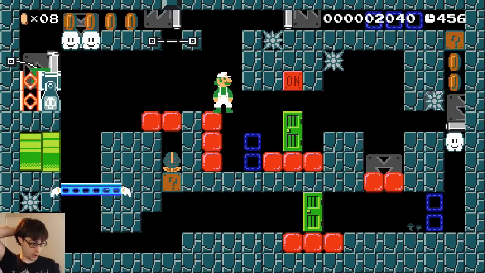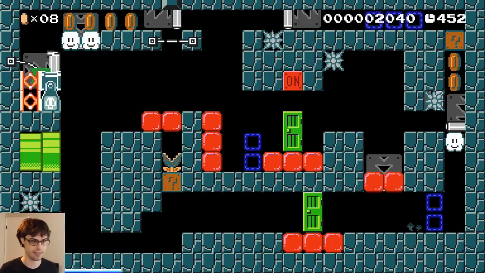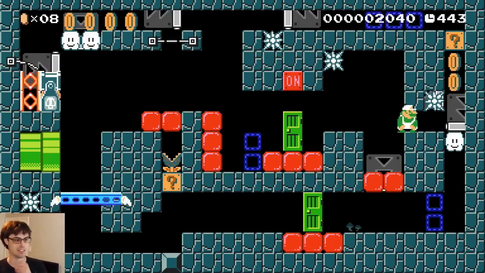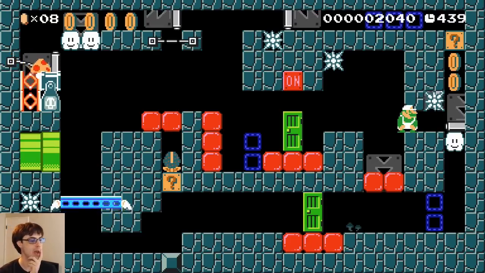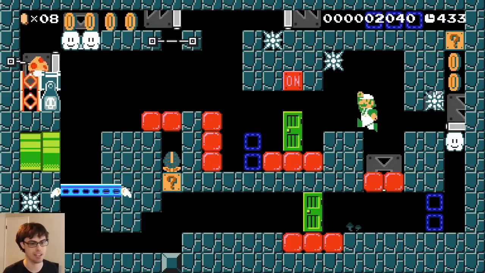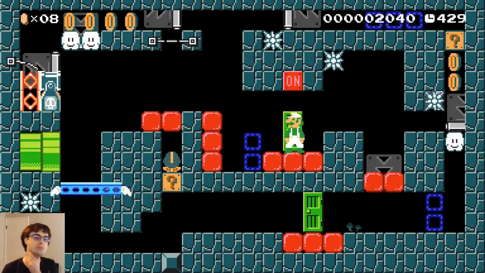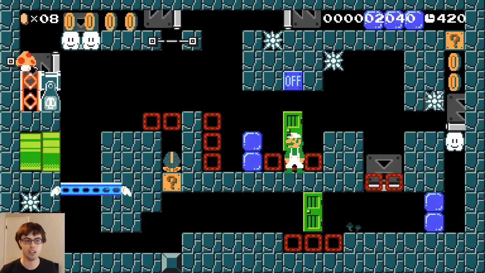Okay, so we want to go to the other area, but we want to do it from the bottom thing right here. All right, we're still gonna get hit here, and then something, something, get it. Oh, I can't get the mushroom. No, I can get the mushroom, right? Can I get that mushroom? Wait a minute, we have to hit the on and off blocks to get the mushroom. Oh, and then, wait a minute.